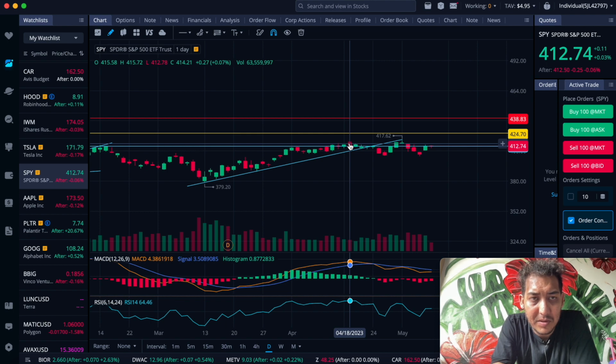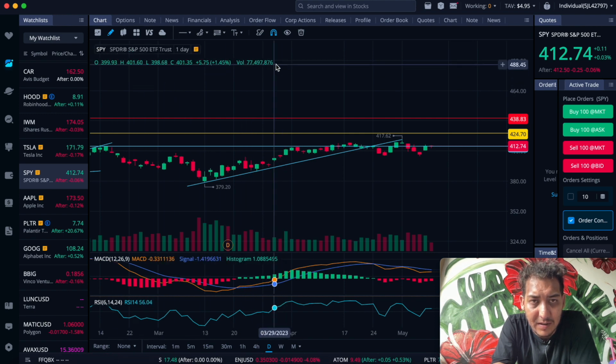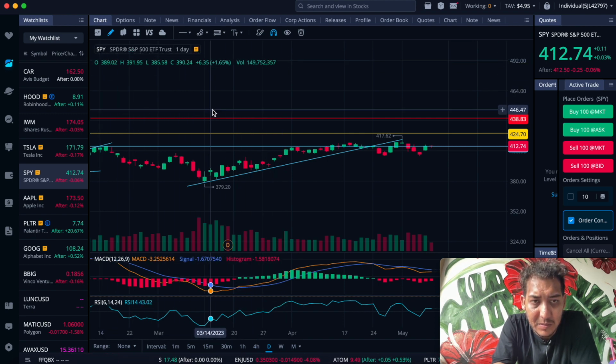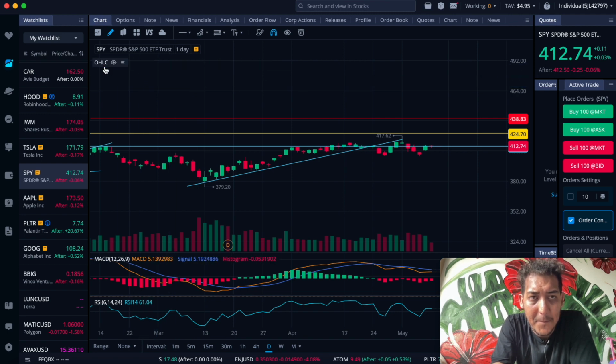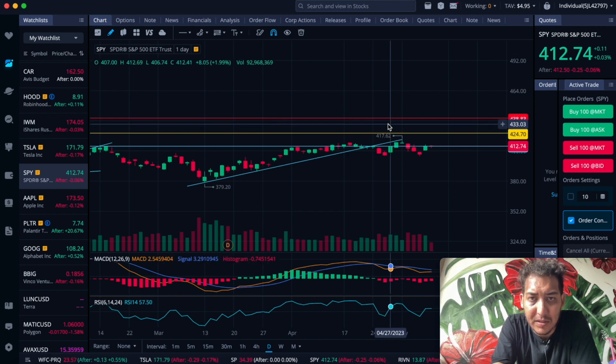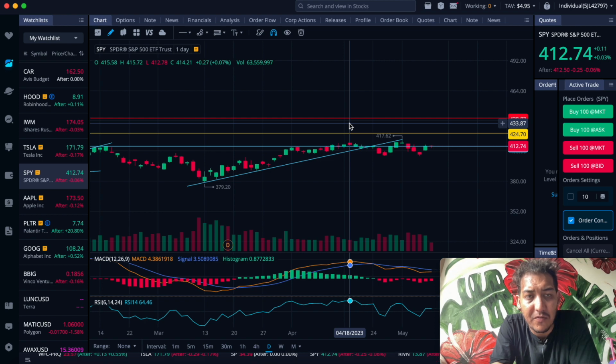At this point, you can see the high being 415.72. Now, where am I seeing that? That's in these numbers right here. The numbers are changing right now because I'm going through each candle, but you can see the high number is what I'm looking at right there. So when I put the cursor on this symbol, it looks like it went up as high as 415.72, the number next to the H.